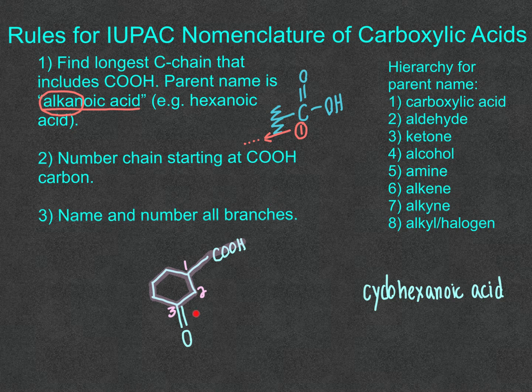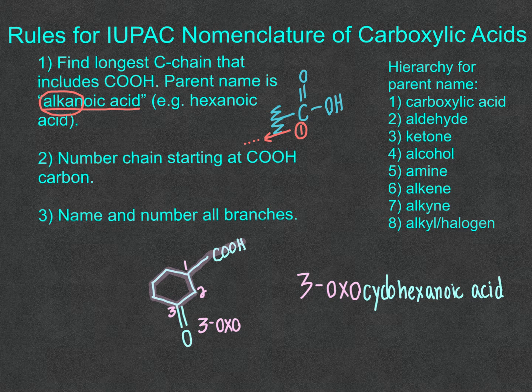And remember that an aldehyde or ketone branch, like we have here, this is a ketone branch, is referred to as an oxo group. So therefore, we would call this a 3-oxo group. It is not appropriate in this case to call this a meta group. We could not call this meta-oxocyclohexanoic acid because the term meta only applies to aromatic rings, and we don't have an aromatic ring here. So instead, we cannot use the meta designation to indicate the location here. Instead, we have to use the number 3 to refer to it as 3-oxohexanoic acid.